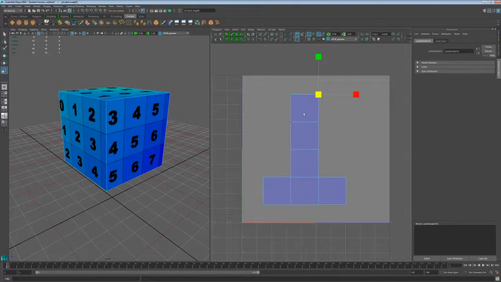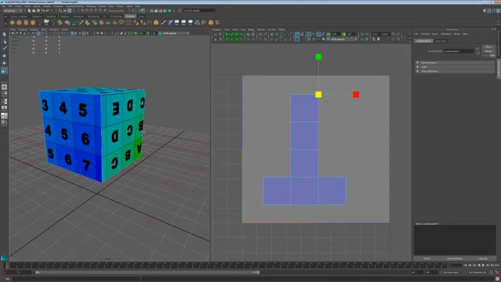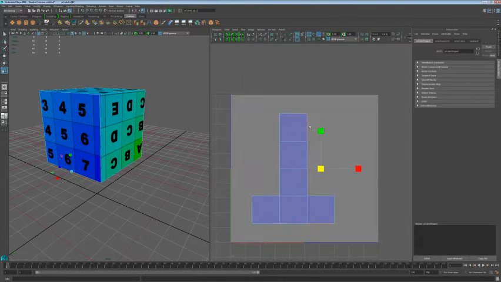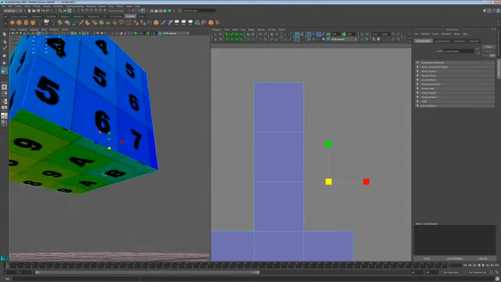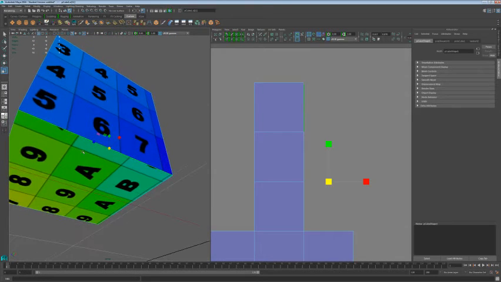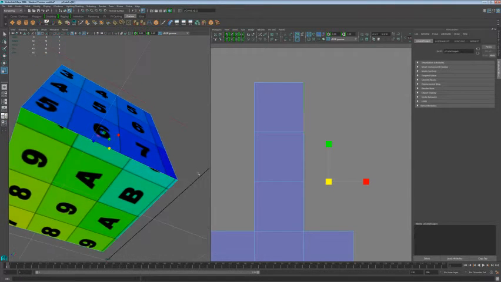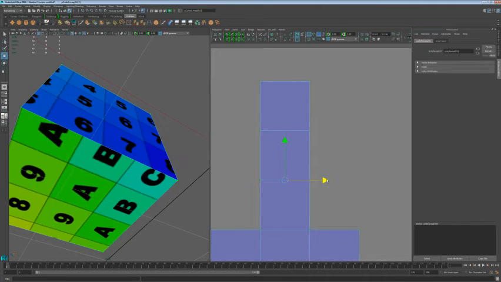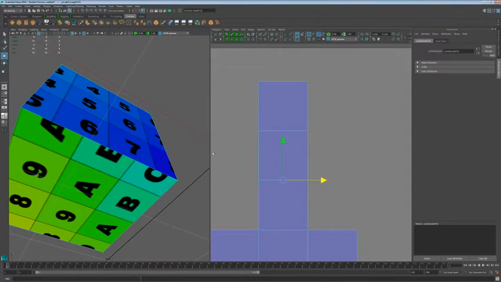So for some of these UVs, where they have an ending here, if I go to an edge and hit F, we can see that this is cutting off. Maybe we'll move it a little bit. We can cut the B off, or C or A, and we can see that that edge right there is cutting off.